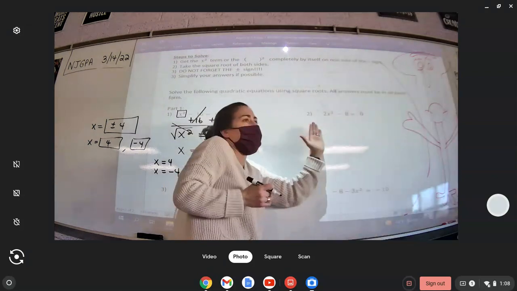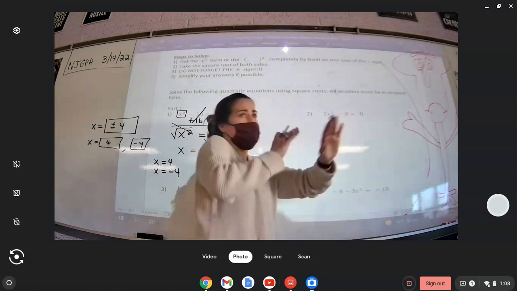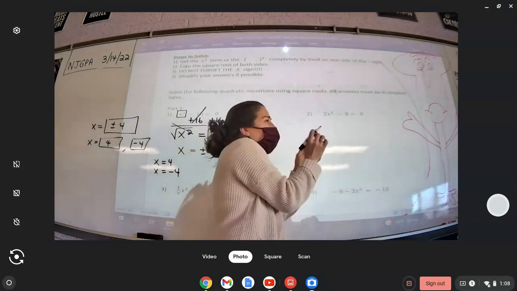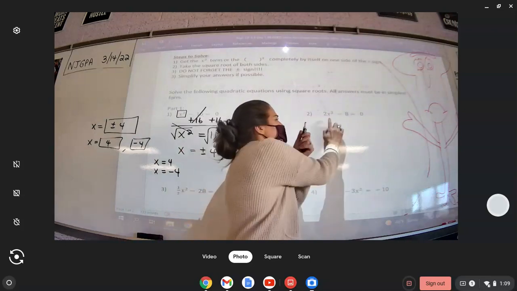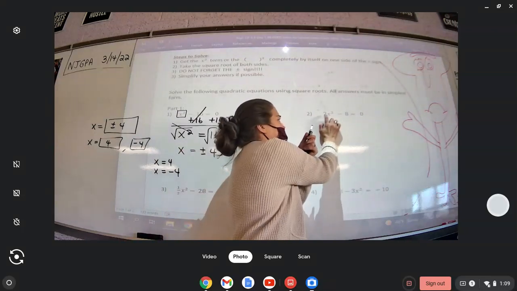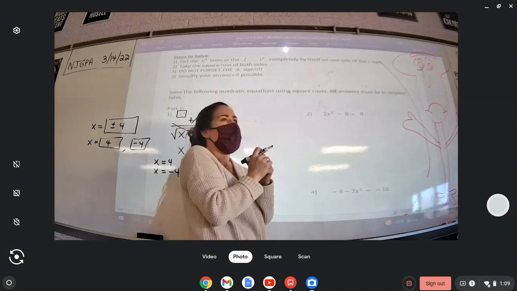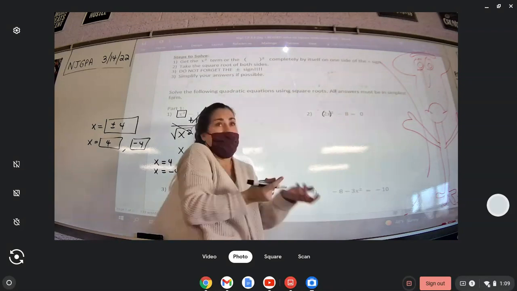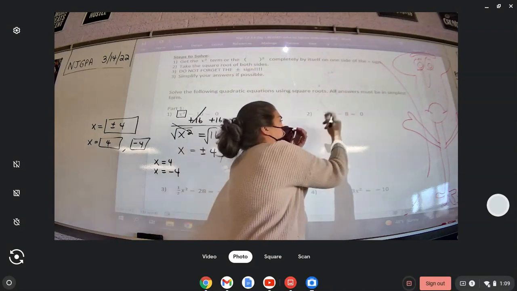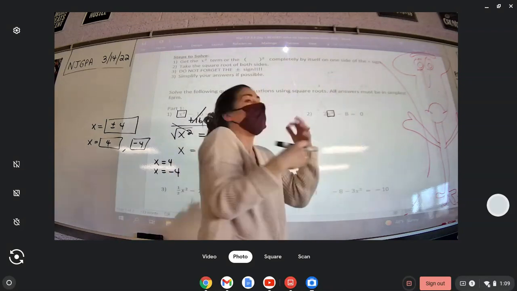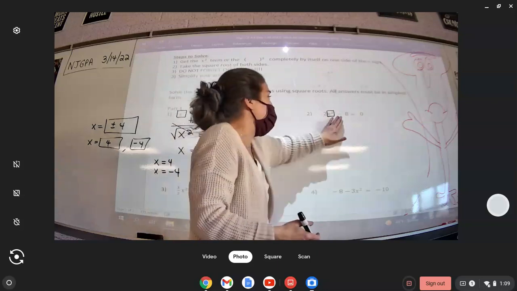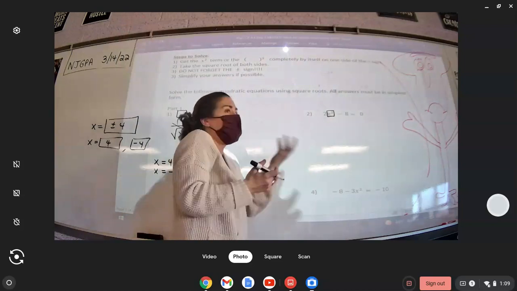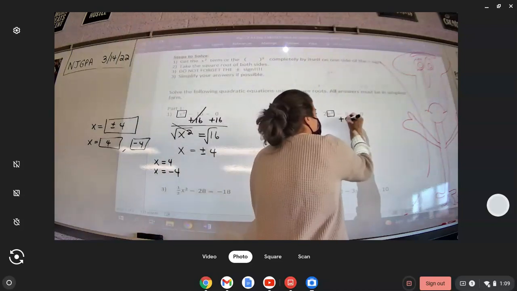All right, notice, here's a quadratic equation with an ax squared and a c. There's no bx term. You can use square roots. All right, so guys, in this problem, and I'm not trying to sound tricky, is x being squared or is x and the 2 being squared? Just the what? Remember, if they wanted the 2 to be included, they would have had to do that, and they didn't. So it's just x who's being squared. So our job is to get him alone. So that means the 2 and the -8 have to go to the other side. Who do you always move away first? The one that's not attached. So add 8.